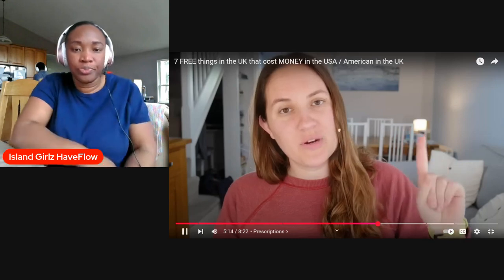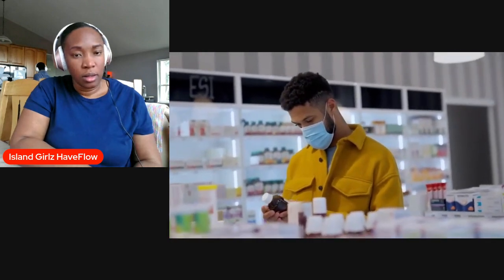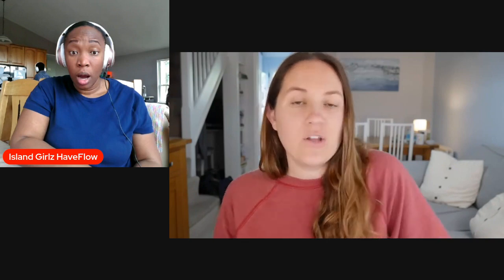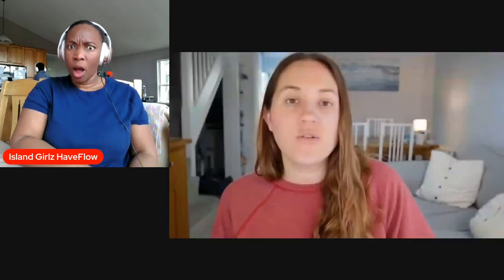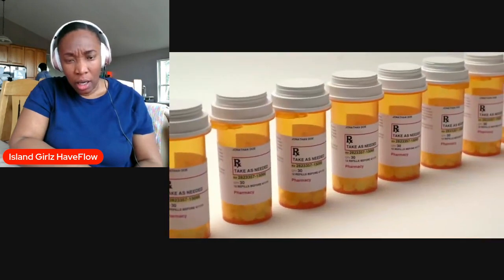Prescription? Hey! Prescriptions in Scotland, Wales, and Northern Ireland. Prescription charges are another area where some UK residents enjoy a benefit that Americans do not. In Scotland, Wales, and Northern Ireland, all prescriptions are free for residents. This policy was introduced in Wales in 2007, Northern Ireland in 2010, and Scotland in 2011, with the goal of removing barriers to medication adherence and public health. In England, prescriptions are not free, but the cost is fixed and is around £9 per item, although many people are exempt, including children, the elderly, pregnant women, and those with certain chronic conditions. This is unheard of in the US.